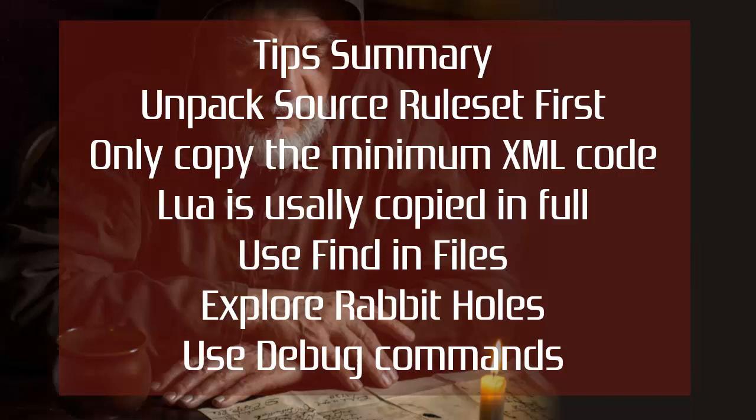So the big takeaway from this one is keep using your finding files. You might have to go down a few rabbit holes, maybe quite a few rabbit holes, before you find what you're trying to look for. What I was doing when I was editing these files in the first instance was edit them in the base rule set and just hit reload. And that way I don't have to copy them into my extension, edit them, link them, find out it's the wrong file or it's not doing what I expect. Edit it in the extension. If it doesn't do the desired effect and I can rule it out, back out the changes and copy that through again.